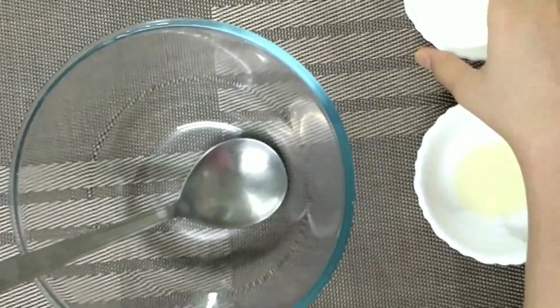Let's begin. First, we're going to be making a bowl. I'm going to use my magic to make one. Here's the bowl, and it's big. Now we're going to make the marination.